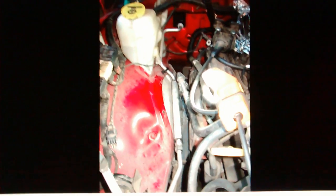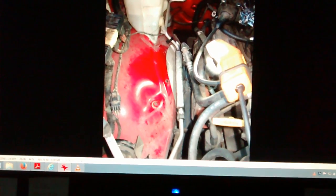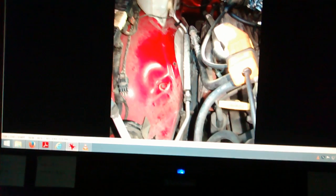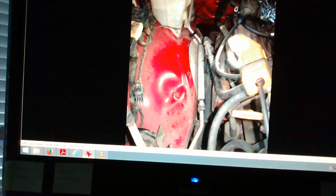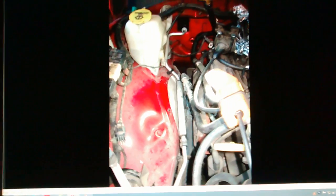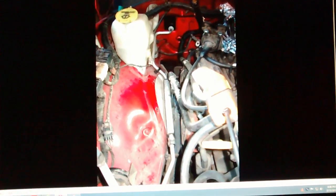Here's a picture of the air box out, showing the line here for your Freon line. There's your cruise control just sitting off to the side, and I think that's about it. So I'll show you some stuff on the air conditioning if you're going to do your air conditioning at the same time. Mine wasn't working, so I fixed it at the same time as well.